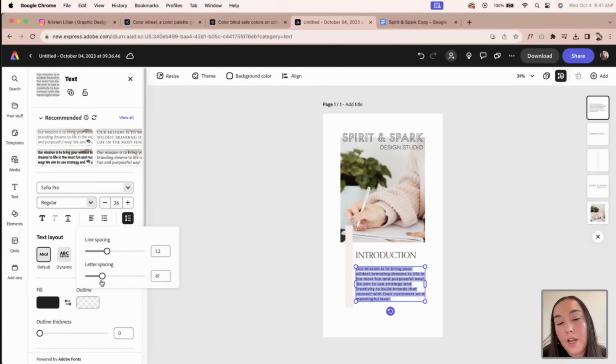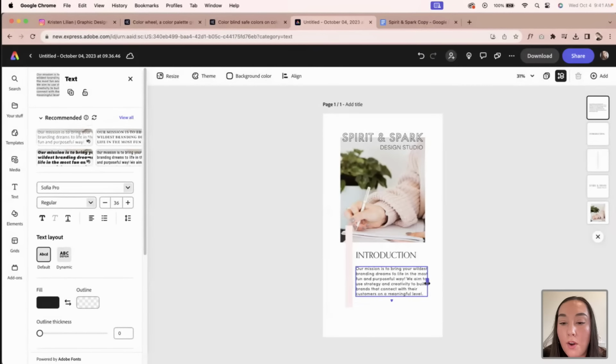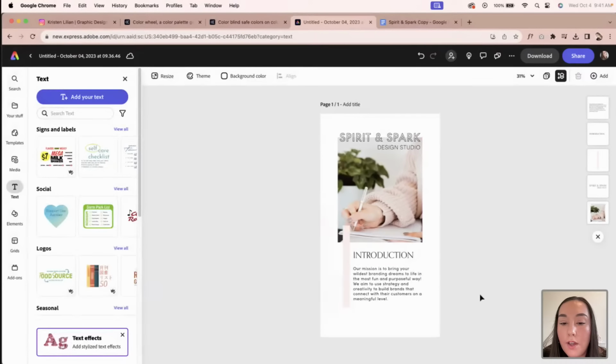What I recommend is if you are doing this type of thing and it is for social media, I would make note of the settings that you like just for your own reference so that you can keep things cohesive. You can also obviously save this as a template. That way it auto saves those settings for you so that you're keeping things consistent all the way across the board. There we go. Yeah, I like that. Okay, that looks nice.